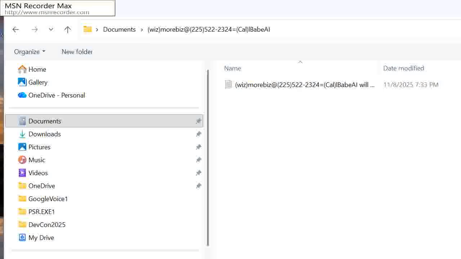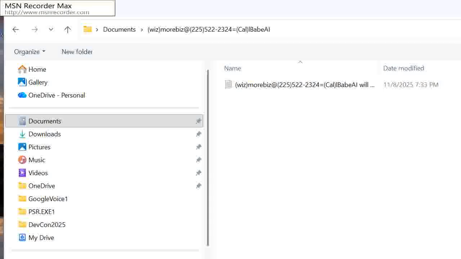It is a local number, unlike the 800 number that you mentioned. And the advantage of a local number is that it is free of charge. The area code is 225, 522, and 2324.